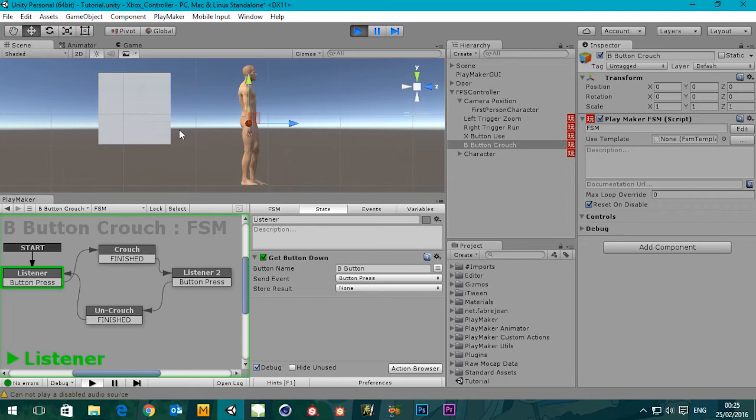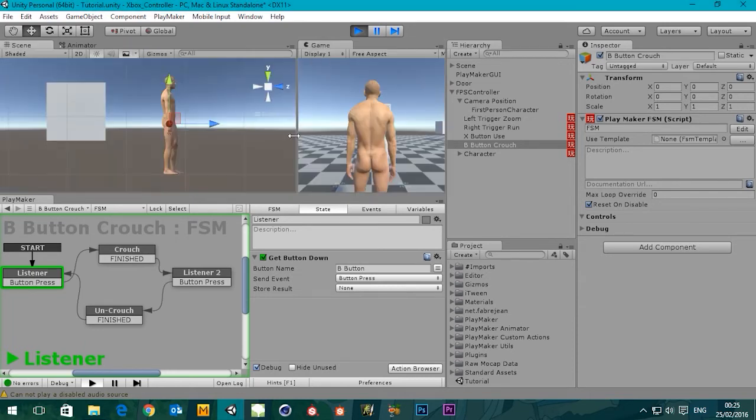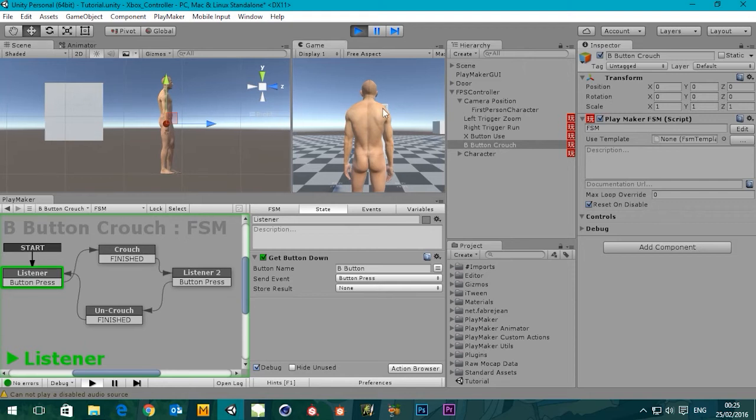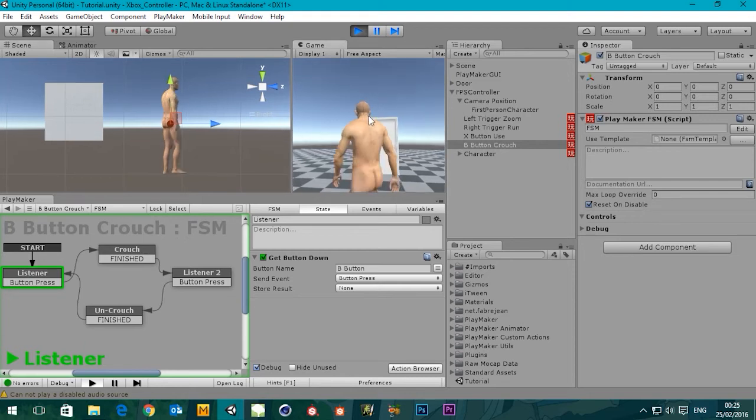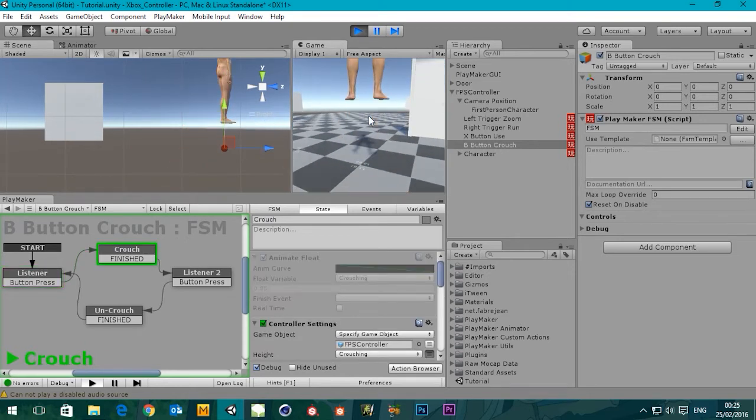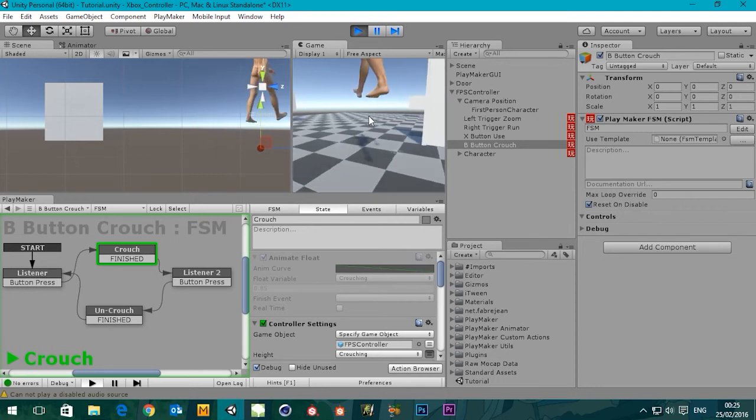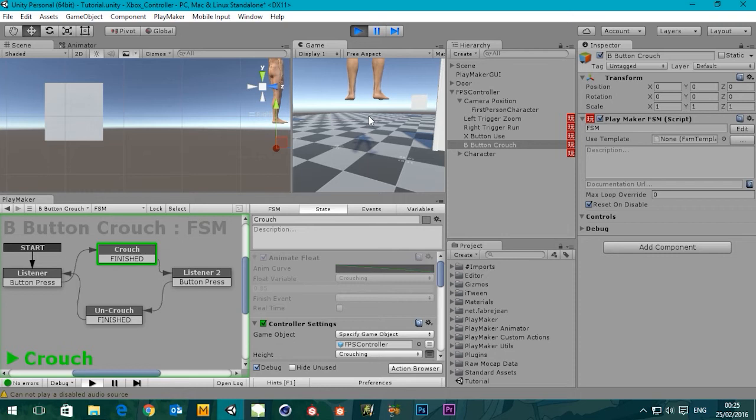So I'm going to go back to the scene view. In fact, I'm going to rip off my game window. That's easier, because then I can have a look at my scene view. Okay, so let's have a look what's going on there. Aha! Okay. Our maths isn't quite right. And also, I can't press B again because there's no exit event.